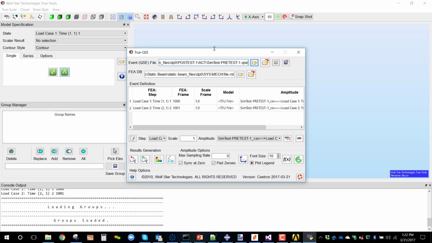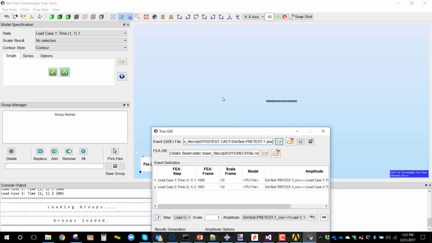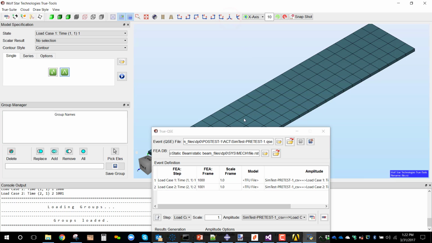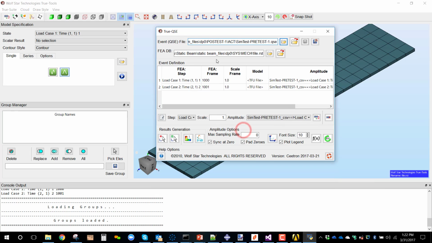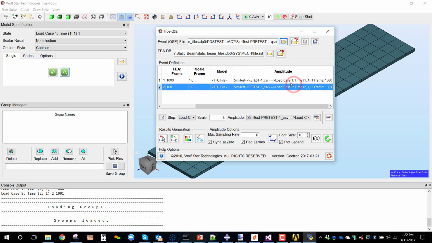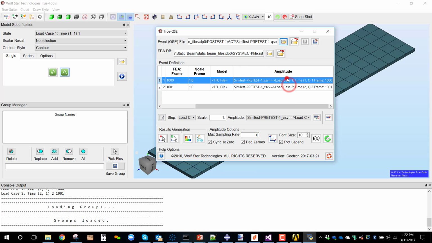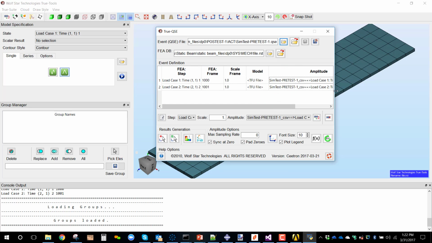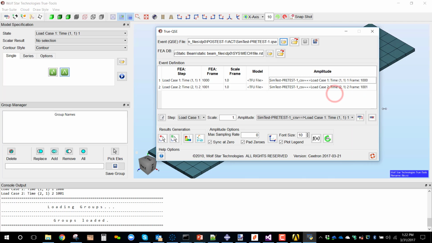And you can see here that we've got our model up, and here are our 2 unit load cases, and these are the 2 sets of loading functions that were generated from the strain data. Okay, so this is showing us that we've got a nice event here that came from test.